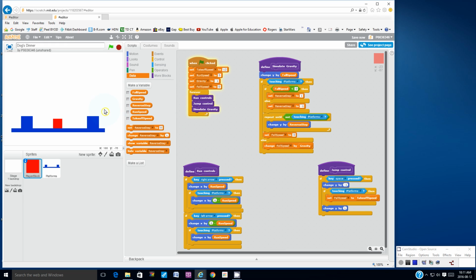All right, so let's go to File, Save. Now when I click on the green flag, I want you to jump, and you'll notice now that the player block no longer rises out of the platform. So that seems to be working very nicely. The player block jumps and lands very smoothly. Let's go to File, Save.